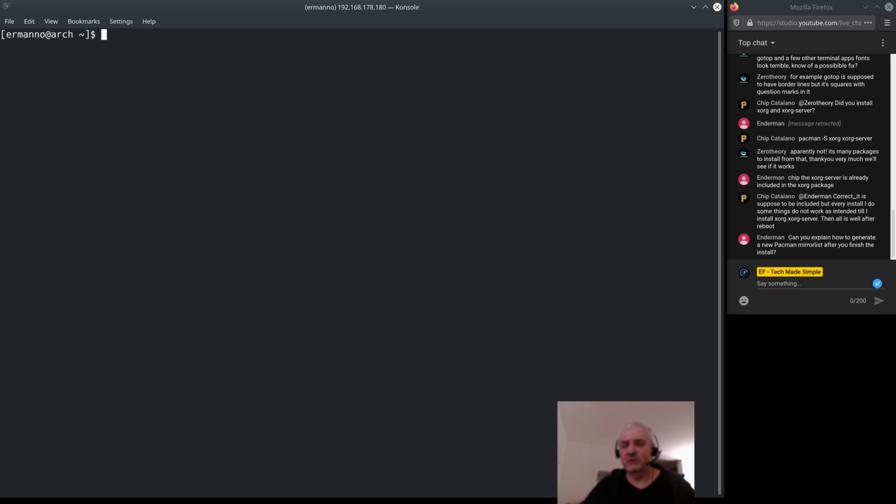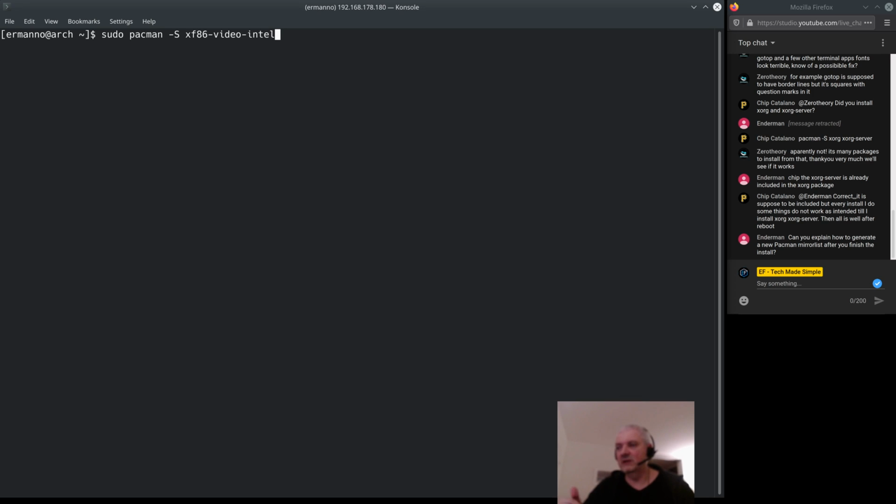And to install, for example, if you have an Intel card, you will type in sudo. Now we need to put in sudo because we are running as a normal user, but with sudo privileges. pacman -S. The package for Intel card is xf86-video-intel.